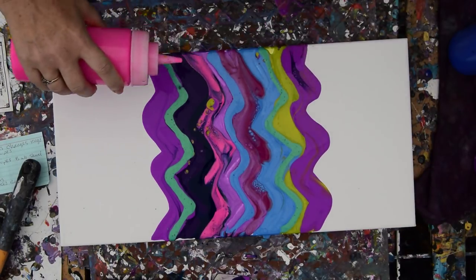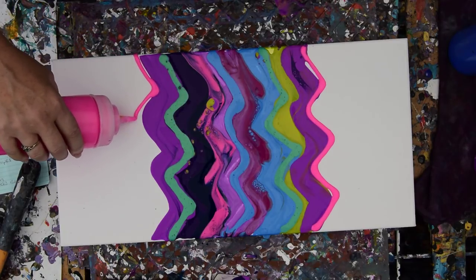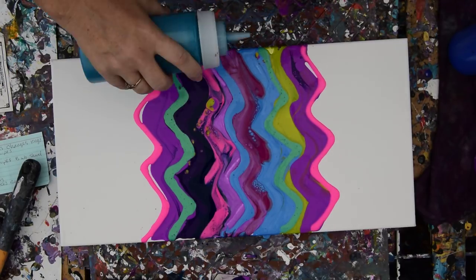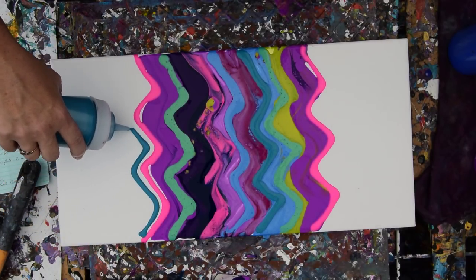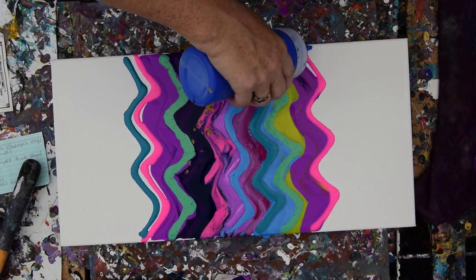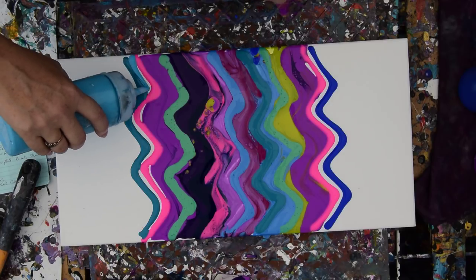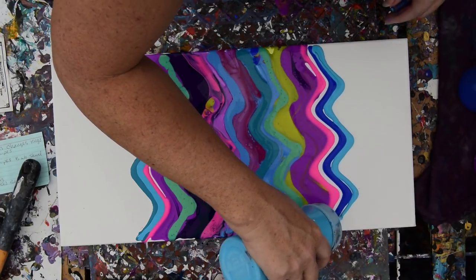I think we're going to continue on and try a little bit more of that pink, scary or not. I see a lot of this pink out there, and some of that neon green also — they're beautiful pieces of artwork, beautiful pours. So I might as well join them, because I'm not going to beat them. There are a lot of people pouring now, and that's cool — that means a lot of people are getting creative, and that can never be a bad thing. I'm misbehaving — I'm not doing what I said I would do, and I know I'm not. I apologize. I make the rules up as I go along.